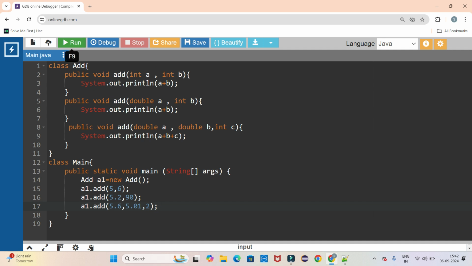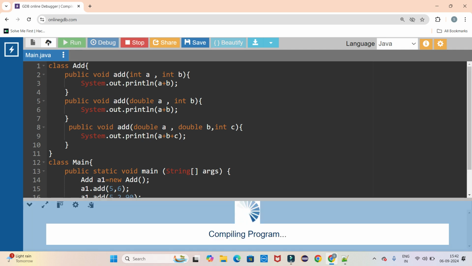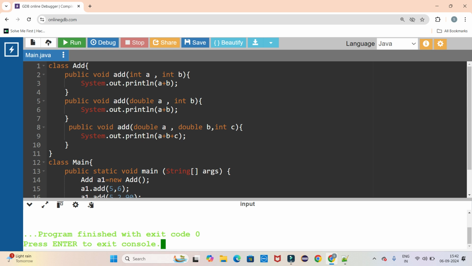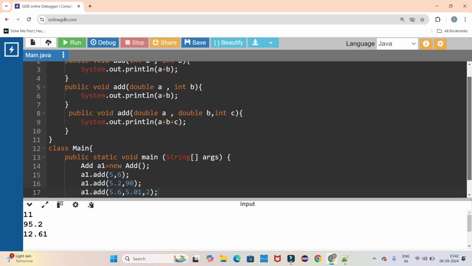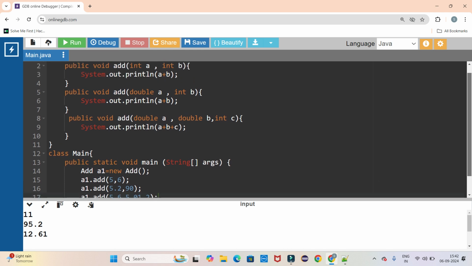Now if I run it, let's see what it gives. See guys, we got the output. Addition of the two numbers a plus b: two integers 5 plus 6, that's giving 11. 5.2 plus 90, it's giving 95.2. See, when I'm calling 5 comma 6, it's calling this method with both integers. When I'm calling a double and an integer, it's calling this method.